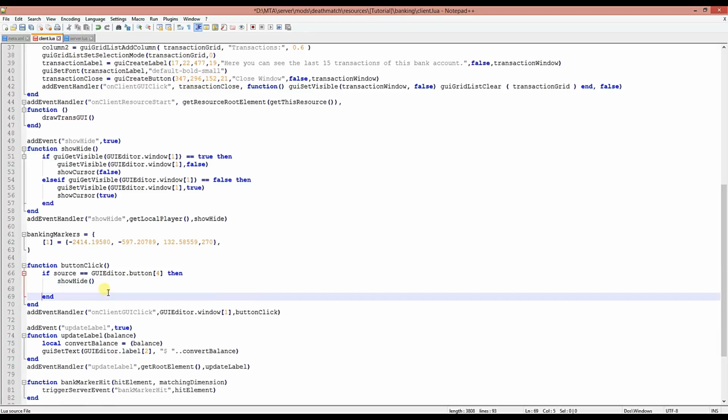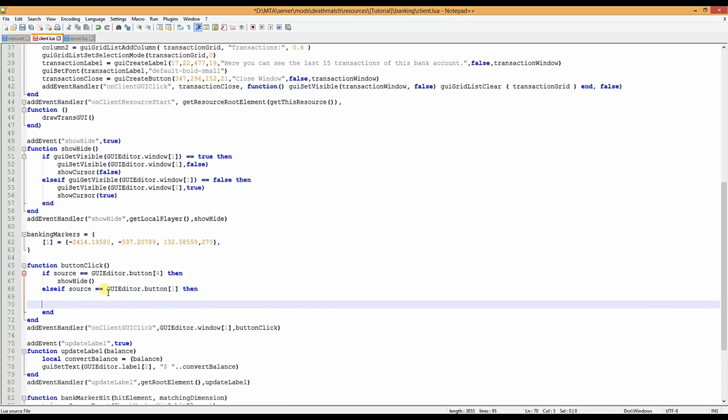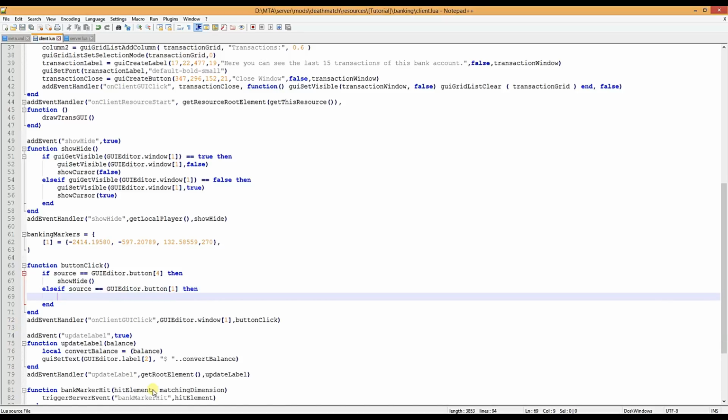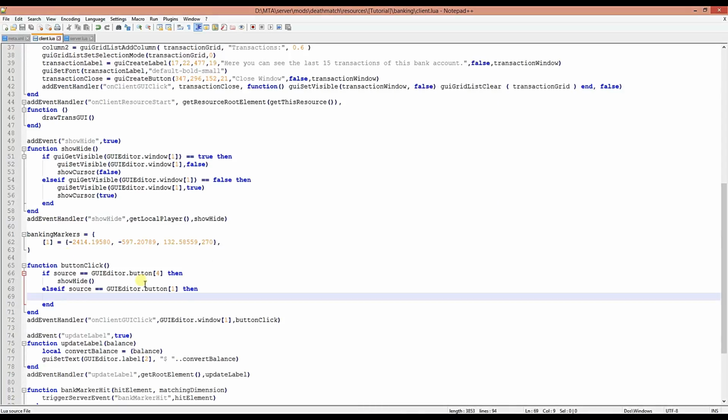Okay. And else if source is equal to GUI editor dot button 1, which is our withdraw button. Yes, it's our withdraw button. So let's first get the value.